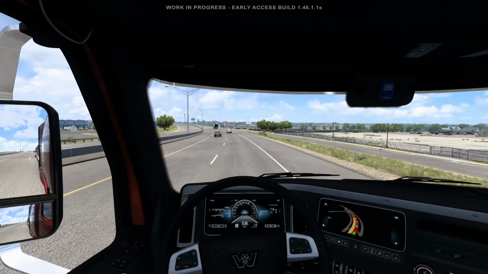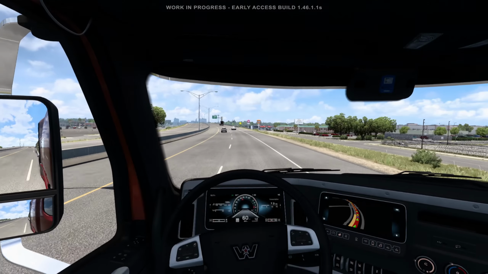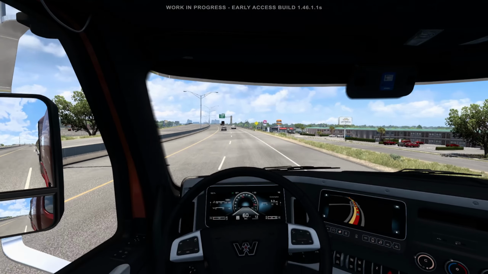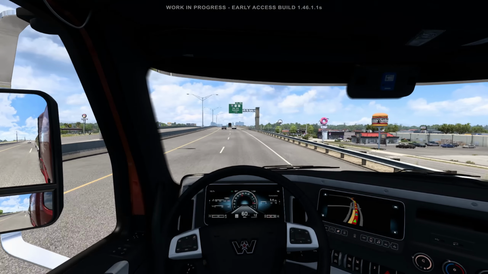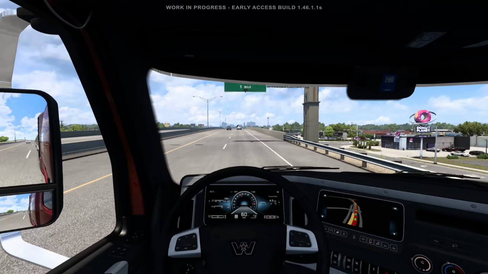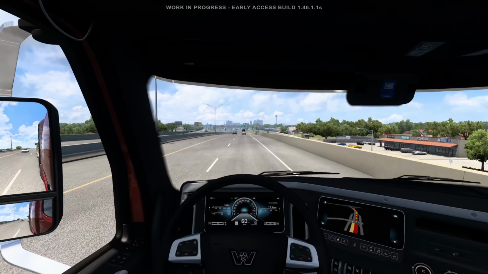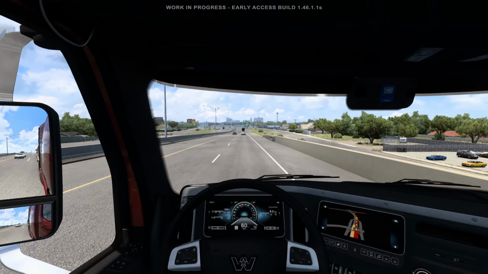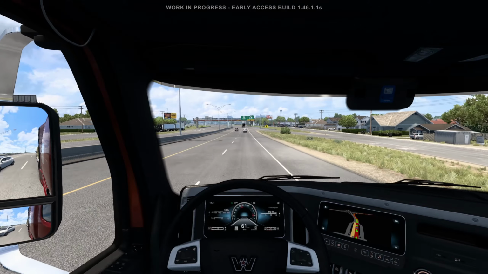Let's talk about 1.46, because as of recording this, it has been just about a day since the release of 1.46 officially. What an amazing update. Obviously the precursor to the Texas DLC, I should say, but overall the features that it brings to American Truck Simulator, truly incredible. Lots of cool things. Of course, new trailers. We've got like the ownable chemical trailers.